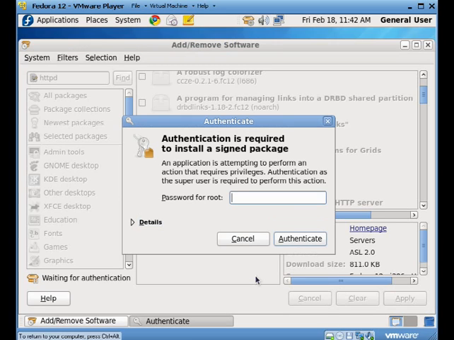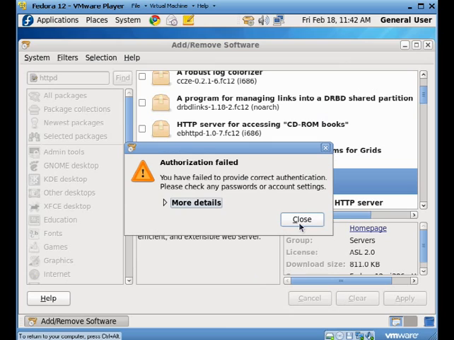Now it's waiting for authentication. So again, I need to be the super user here, or the root user, to be able to do this. If I want to continue and do my install at this point, I would have to type in that information here. I'm not going to do this right now, but I could, and it would finish the install no problem.